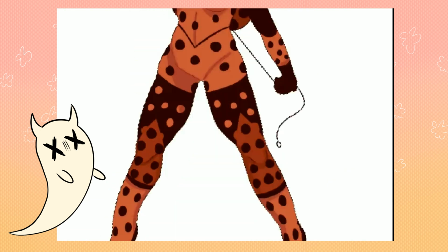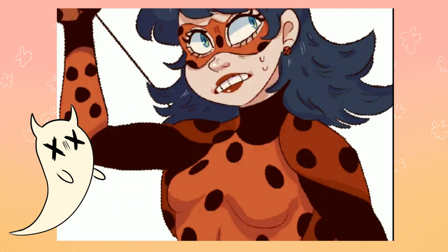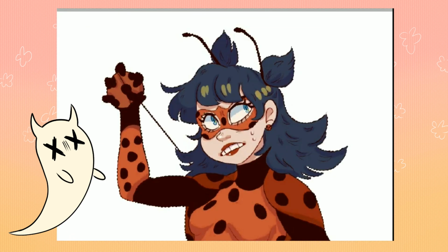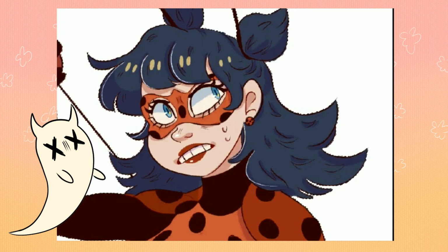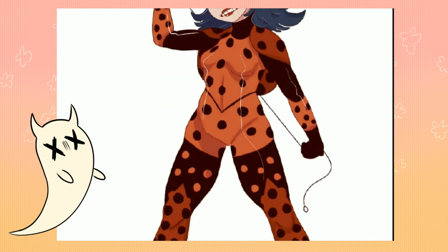Also, I messed around with the colours, like a filter and stuff like that, and I didn't really know what I wanted to do for a background. At first I wanted to make it yellow, and then I wanted to like maybe do it green, but then I settled on dark blue.